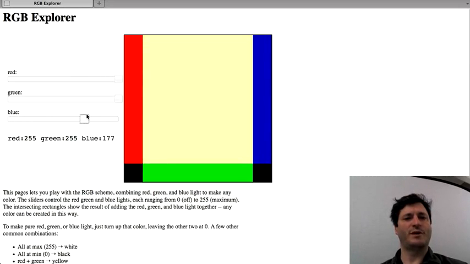So I'll turn the blue up to about 185 here. And as you can see, it's still yellow, but it's kind of pastel, foggy. The way to think about that is, if I had all 3 of these all the way at max, that was white. And so by turning the blue up, I've sort of gone towards white, but instead of just pure white, by having the red and green a little bit ahead of the blue, I end up with this yellow cast.